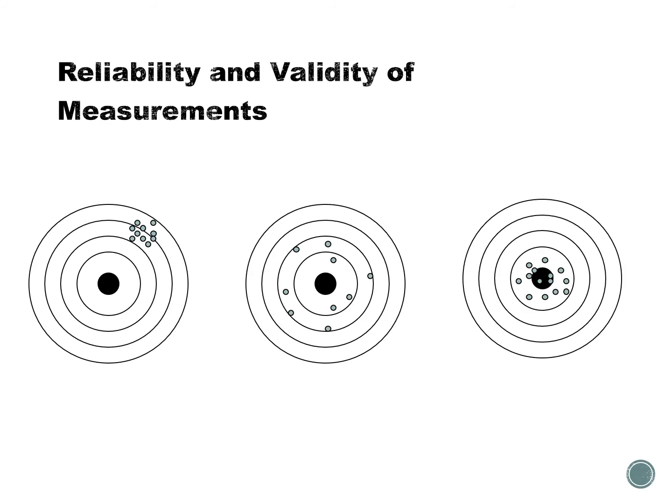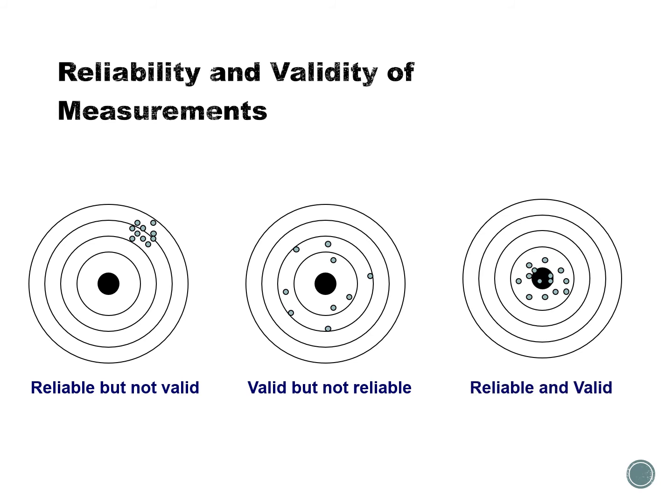So basically, these targets here represent all the different things that might happen. The first one is reliable but not valid. We see that the measurements are in the same area, meaning that it measures that area very well. Unfortunately, that's not something that we need. The other measurement is valid but not reliable, meaning that it's all over the place, but the midpoint seems to be where we want it to be. So of course it gives us some indicator, but it's not really usable, because the result might actually be anything. And finally, the last one is reliable and valid. It measures the things that we need to know, things that are useful for us, and it measures them in a way that we get useful information out of it. So we always try to achieve the last one when we are measuring things.